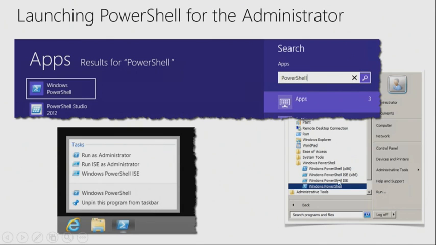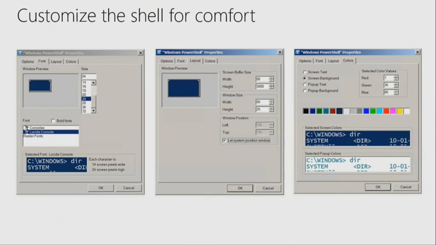And you're going to notice that there are two kinds of them out here. You're going to see some repeats, x86 versus ones that aren't x86. The x86 are obviously the 32-bit versions. You don't want to run those. You want to run the 64-bit version on your 64-bit OS. And we'll talk a little bit later about the ISE, but this is a great scripting editor that we can use as well. So as long as you've got PowerShell ready to go, then we're ready to start to work with it.